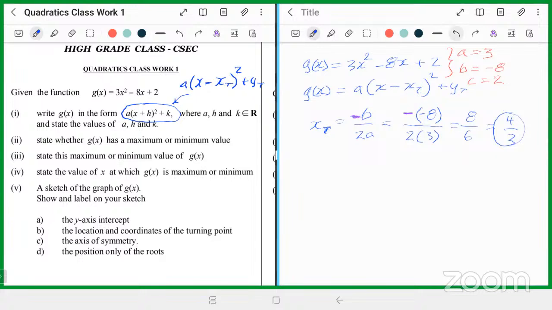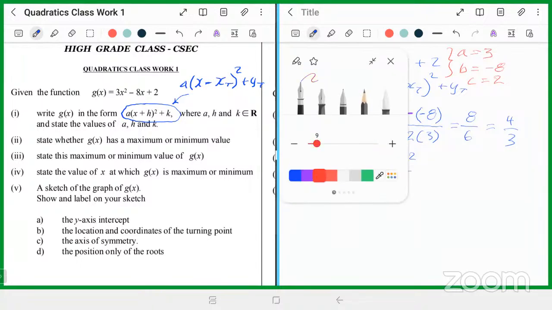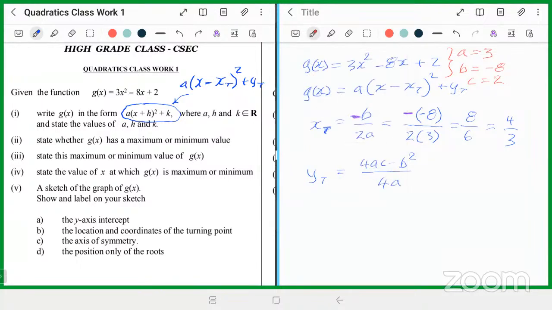All right. Then we need the y value at the turning point, yt. That's this value right here. The formula for that value is 4ac minus b squared, divided by 4a. And so these are 2 formulae that we must know. This one, we must know it. I'm putting it in a red box. And this one we also must know. We must know those 2. But I'm going to work it out beside it still. I'm going to put some values in for this.